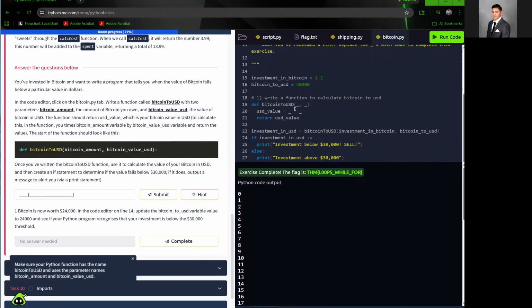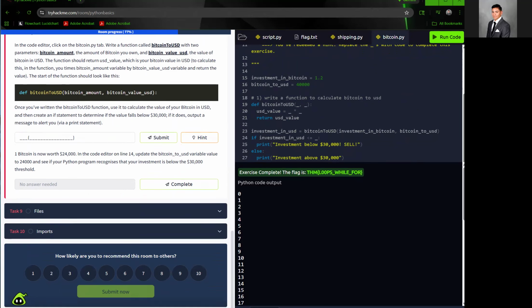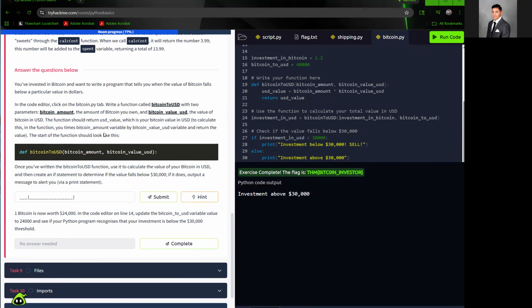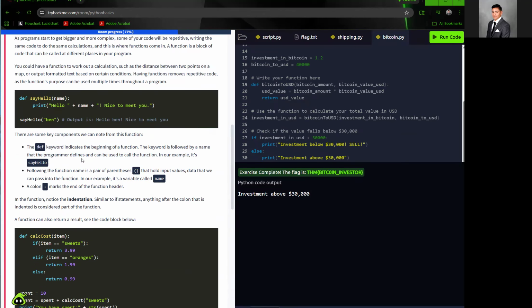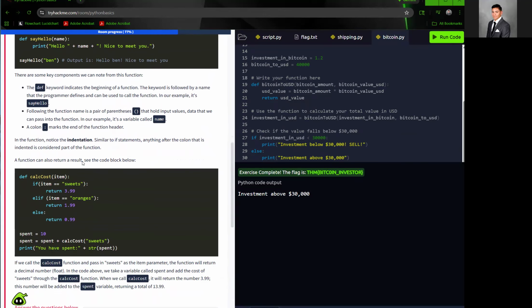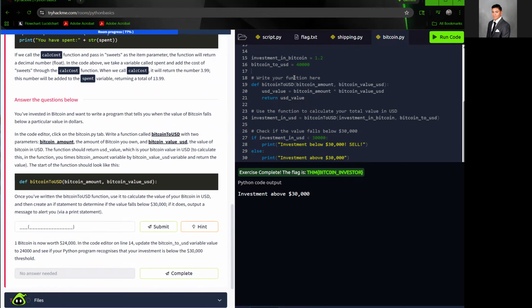And usd_value, return. All right, so let me try to decompose this real quick. Using the parameters that they've set here for the conditions, we get the code that's needed. So invest in Bitcoin, Bitcoin USD is 40,000.